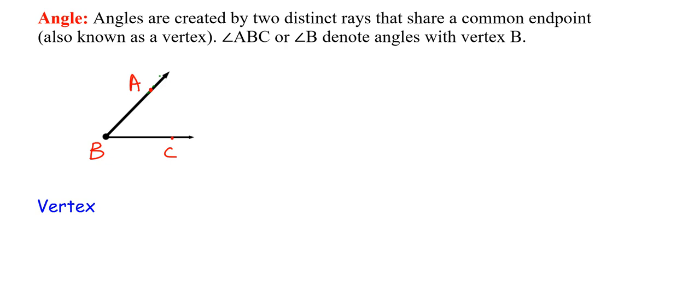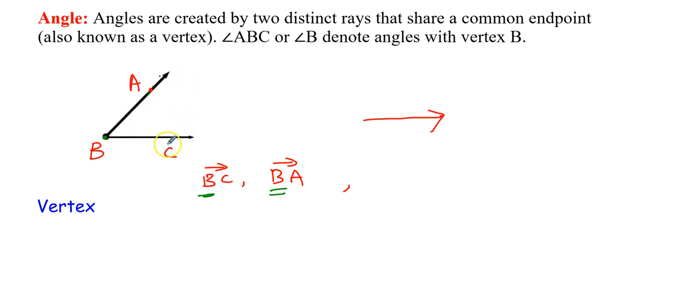Okay, so we know what a ray is. Just now we saw this is one ray. And another ray also, if it is joined like here, we have a ray BC. BC is one ray. And BA is the second ray. And those two rays have a common endpoint. Right? This B. We are seeing that this B is the common endpoint. Right? Hence, it forms an angle.